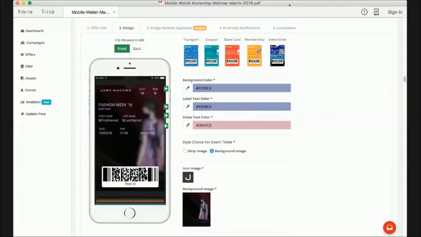Mobile wallet content anatomy. You can see right here we've got a beautiful design creator, and you can actually customize the design on the front of the pass pretty much any way you'd like. Choose a template to start with, whether you want to issue coupons, loyalty cards, membership cards, event tickets, you name it, it's there for you to choose. You can customize the look and feel of it with colors, some nice images, and then the content part on the front of the pass.